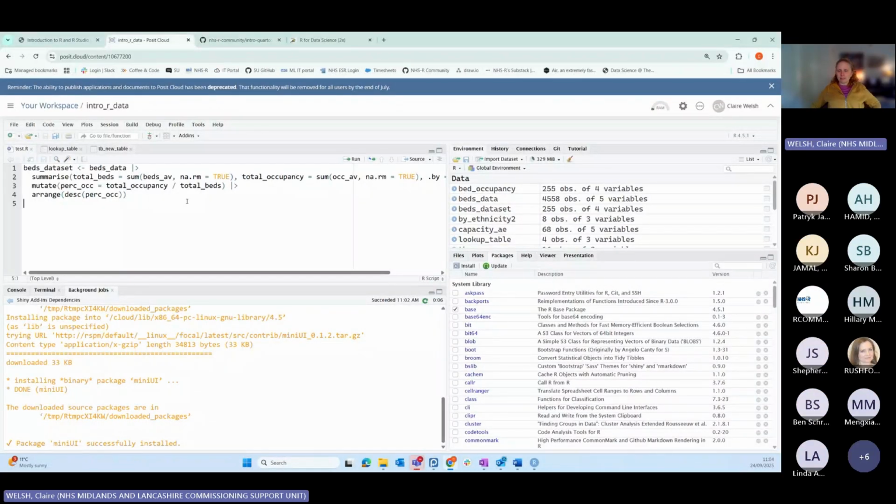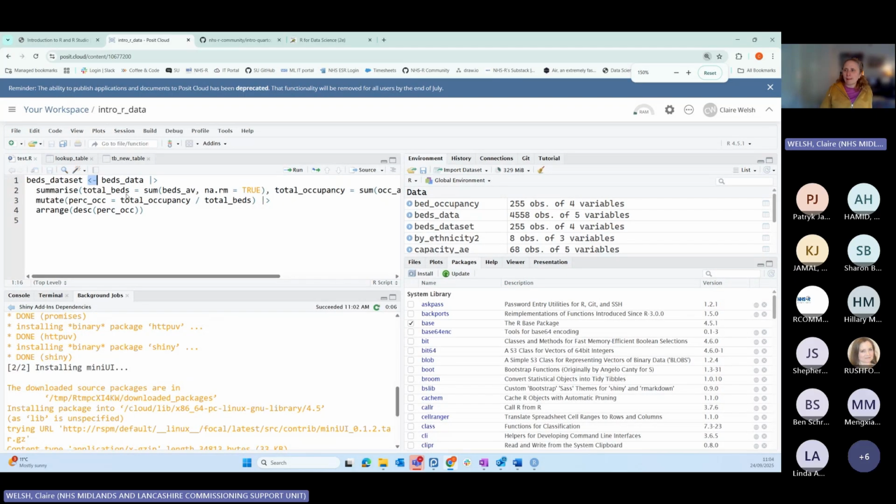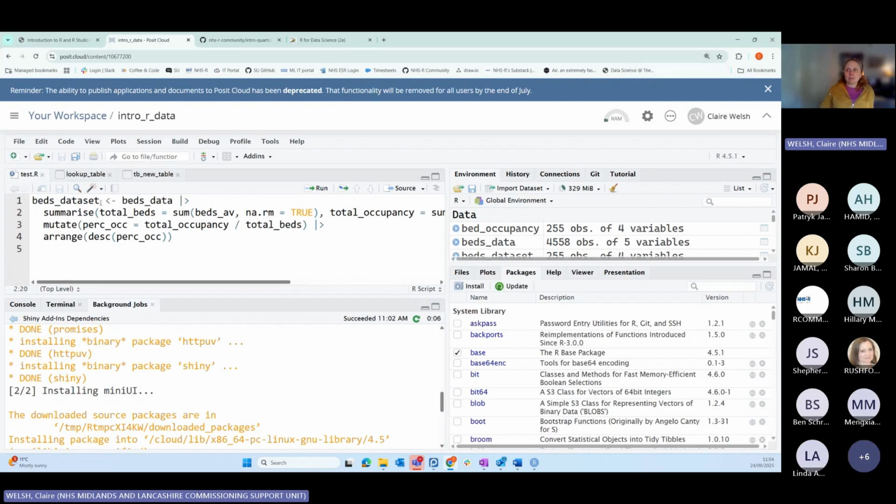Right. So I want to just highlight a few of these elements of the style, because you don't need to use the styler package. You can just write in this style, and I try to as usual. Operators, that means symbols that are going to do something. So we're talking plus, minus, all that kind of stuff, and operators like this, assignment operators. Have a space before and after them to make them sit out nice and clearly. Pipe is an operator as well, so it's got a space before it.